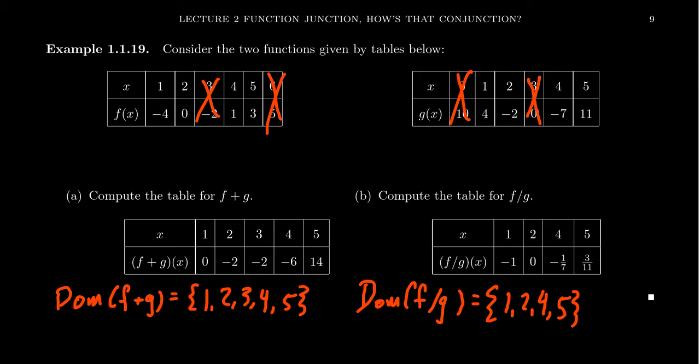Notice 3 is removed from consideration here. Now, it's okay that f of 2 is equal to 0 because in that situation, f of 2 would be 0 divided by negative 2—g of 2 is negative 2—so f divided by g at 2 would be 0 divided by 2. And 0 divided by 2 is defined. This is just 0. If the numerator is 0, as long as the denominator is not 0, that will just be 0 itself. So f divided by g at 2 is defined. And then the other numbers will be handled similarly. If you take for 1, you'll take negative 4 divided by 4. That will give you negative 1. If you take 1 divided by negative 7, that gives you negative 1/7. You often get fractions when you divide. When you do 5, f of 5 is 3, g of 5 is 11. So f divided by g at 5 would be 3/11. And that's how we compute it.